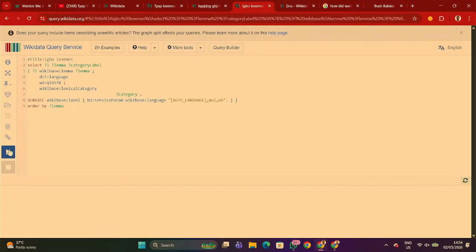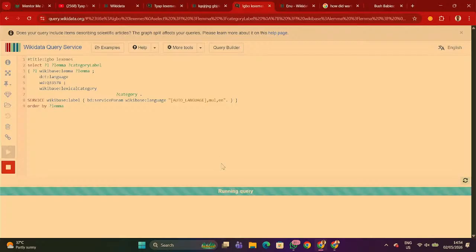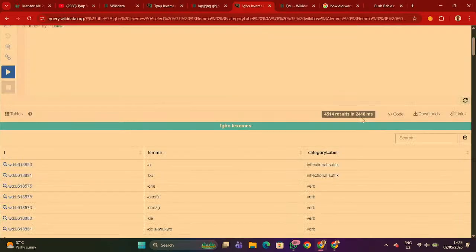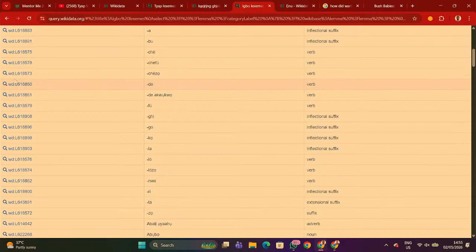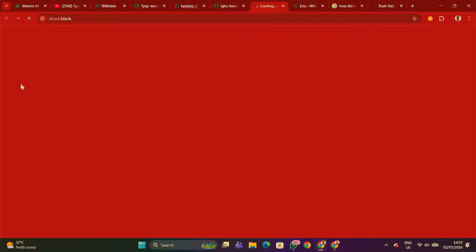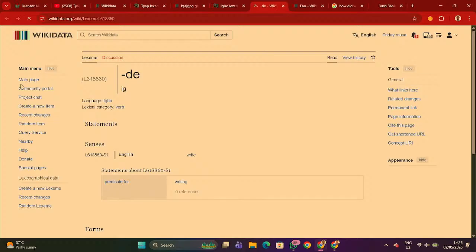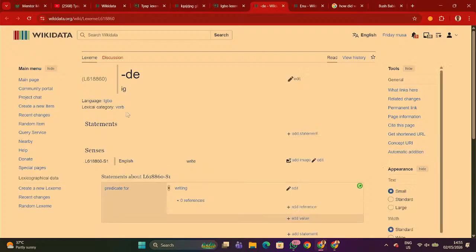So Igbo is existing here, about 2,400 Lexemes. You can search from here and look at them. These are ones I've been working on, both verbs and nouns and other forms. Yes, and all of these are very, very short.